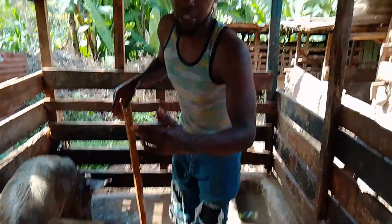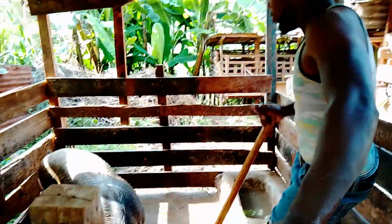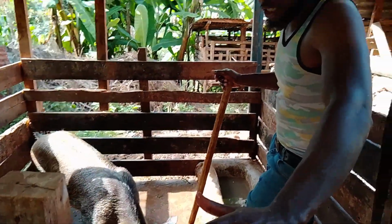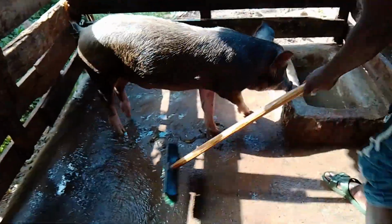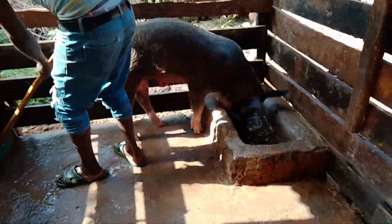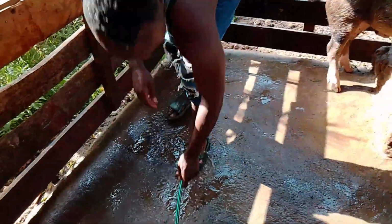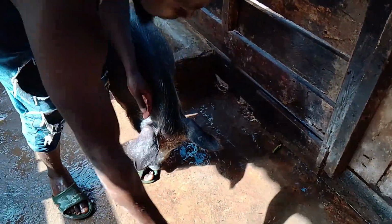The best thing is, once you construct your unit really well, you won't have a lot of stress when cleaning, because it is supposed to have a gentle slope. You can see the water is just draining by itself. It's quite easy to clean. Once you pour the water, it just drains itself.